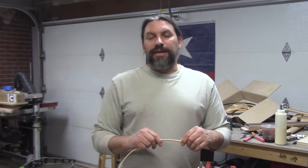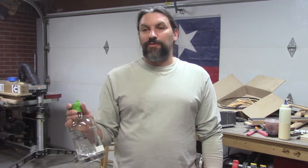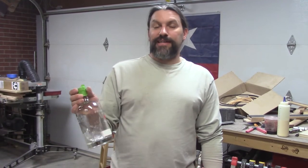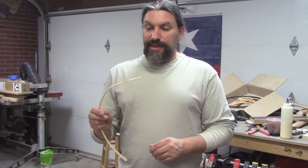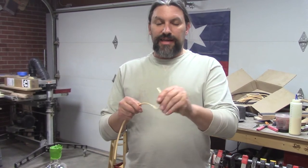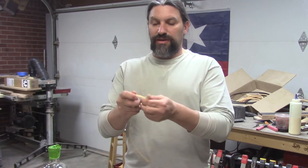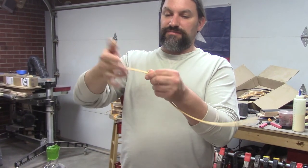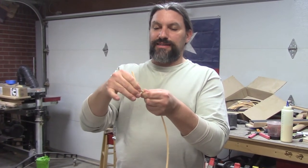If you only have enough money for a bottle of whiskey or a heat gun and you really, really want the whiskey, this technique will work. But I think heat guns are affordable enough now that you should just buy the heat gun. This technique does work, but you're going to have to be aware that this stuff is extra bendy and extra fragile — it's kind of disintegrating in my hand. So it will work, but it's not ideal.